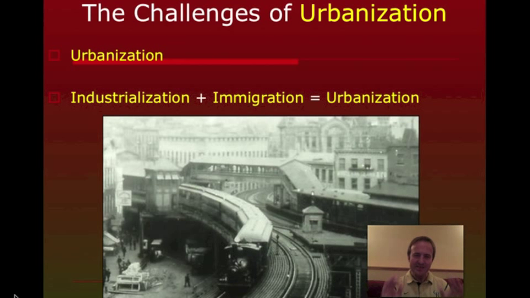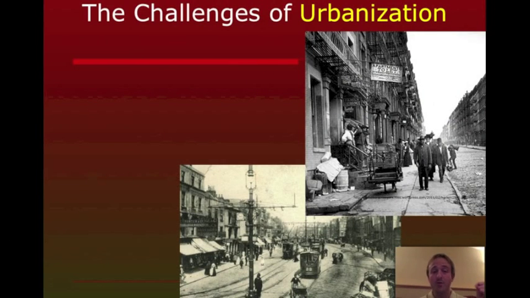Okay? But these two factors are really the causes behind the urbanization, the growth of cities, and more specifically, why cities are growing so fast and becoming so populated during the late 1800s. So, you have people from rural parts of the United States moving into cities looking for jobs. You also have immigrants coming in from overseas, and they decide that it's in their best interest to stay in cities where there are industrial jobs available.